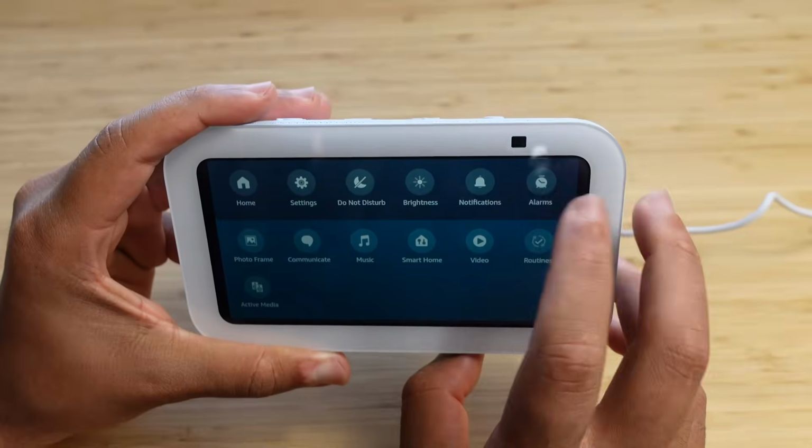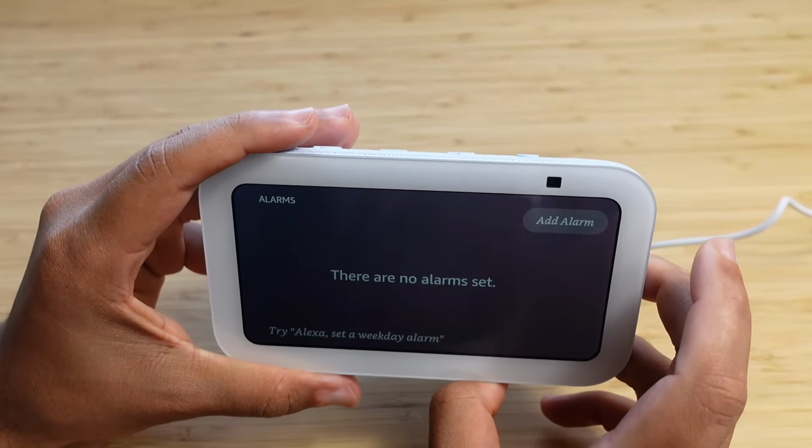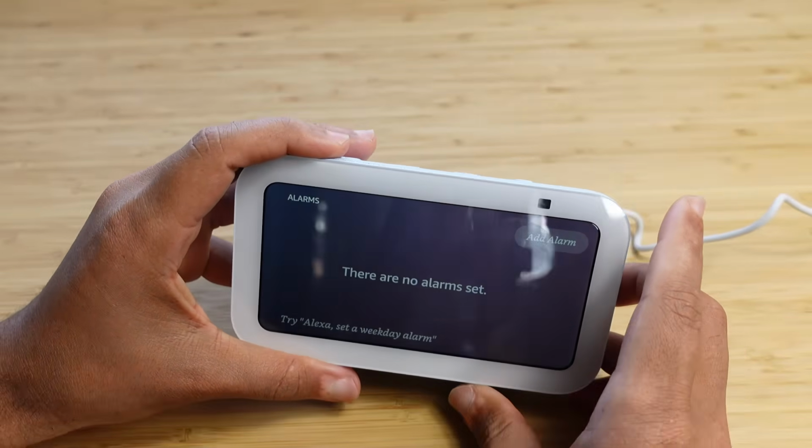We can swipe down and see what else we have, like alarms, so if we have any alarms that we want to turn on. There are no alarms set, and one cool thing is we can talk to Alexa.